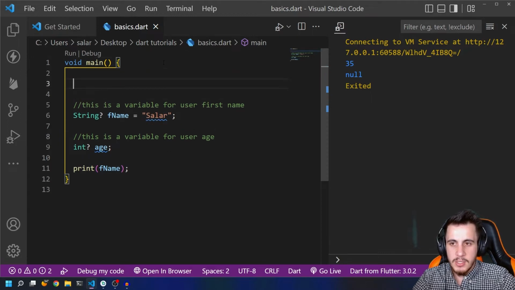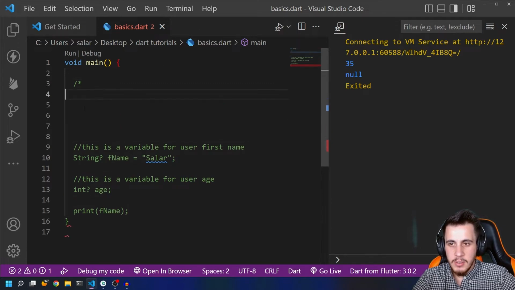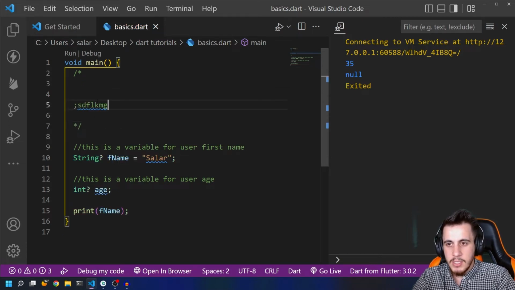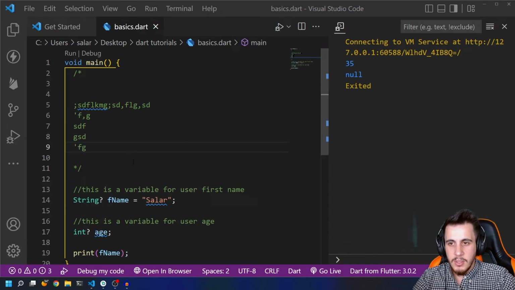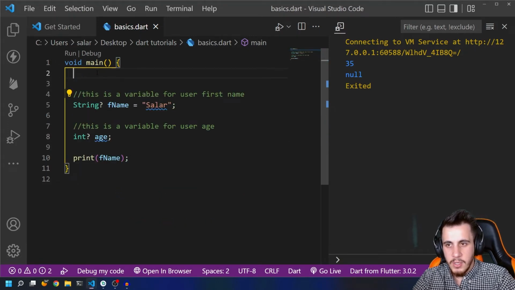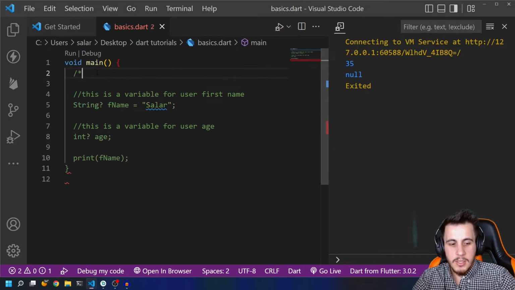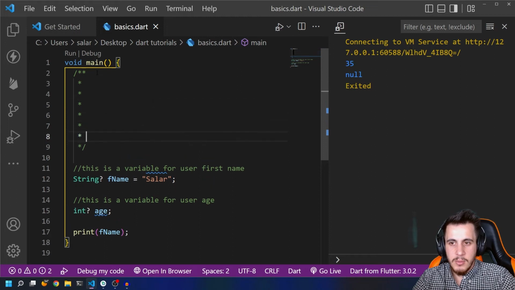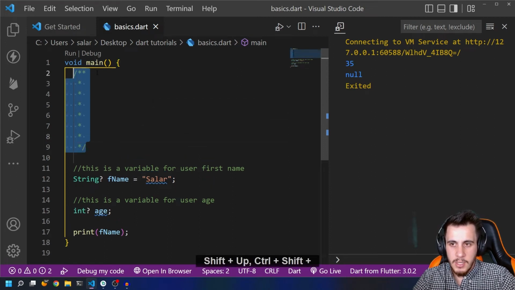It will start with /*, and it will end, for example if I have lines here, with */ like this. You can type anything between /* and */. And if you write another asterisk like this, it will automatically become a documented line.